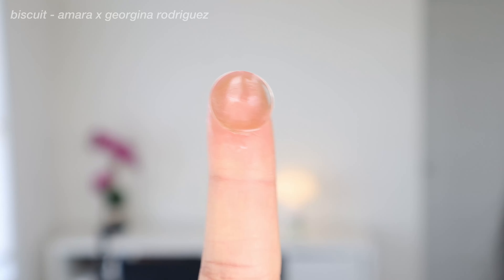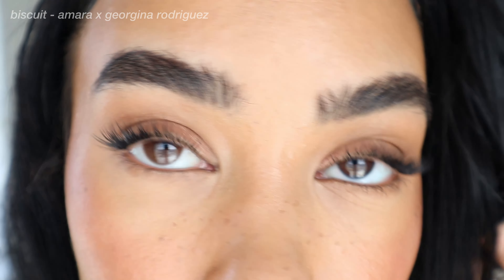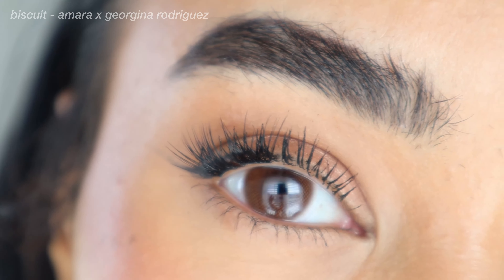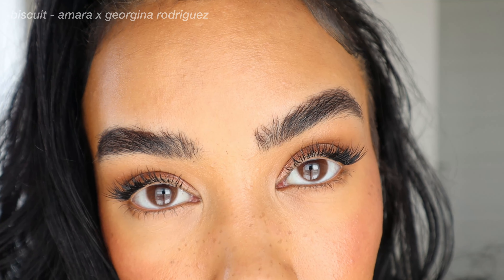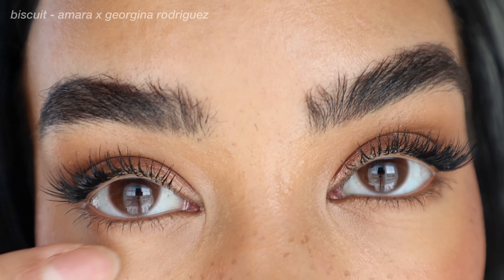Let's move on to Biscuit — I fell in love with Biscuit. This is such a pretty color. I almost want to say move over Tupus Brown because these might be my new favorite. They remind me of Dimple Color Manhattan Brown and Salatica Acrewella Tupus Brown — they're very much in line with those rich, warm, beautiful browns, and I love these types of shades on me. This will definitely be the contact I'm wearing for the next month. I love the diffusing on this one — it's very natural looking and very soft. I personally don't feel like this one is really enlarging at all. The diameter is 14.5 and the base curve is 8.7.